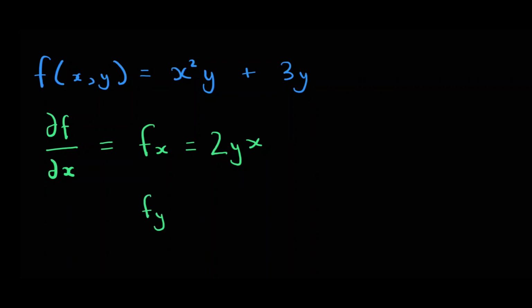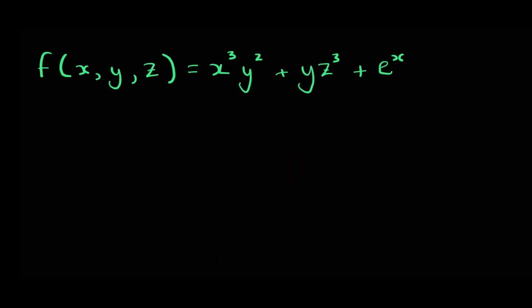And you can also take the partial derivative with respect to y, and that follows the same process. The only difference is you differentiate with respect to y, which means you would treat x as a constant. So to do that, for the first x squared y term, it would just become x squared, because the y is to the power of 1, and x squared is a constant. And then next, the 3y would just become 3. So that's our partial derivative with respect to y.